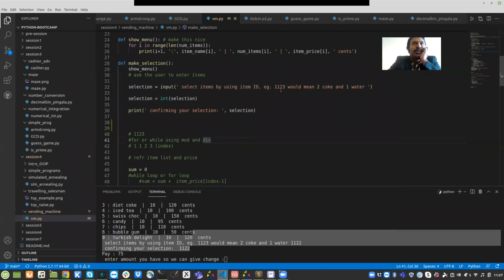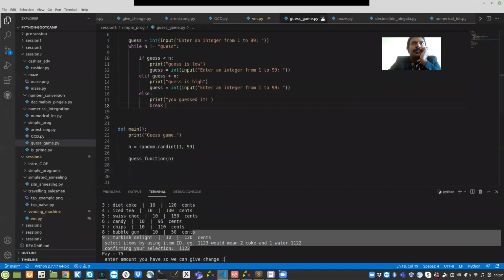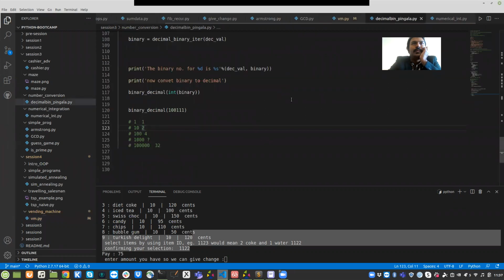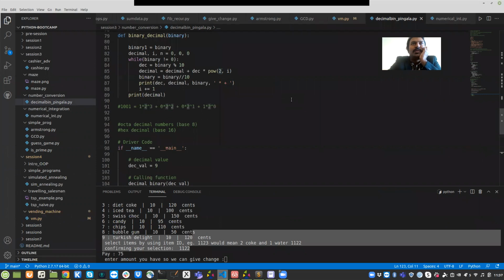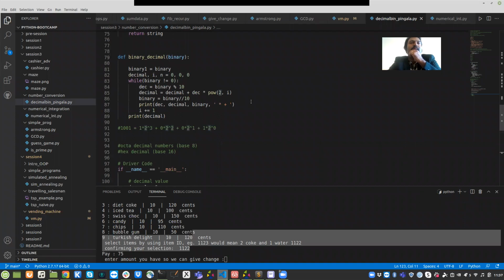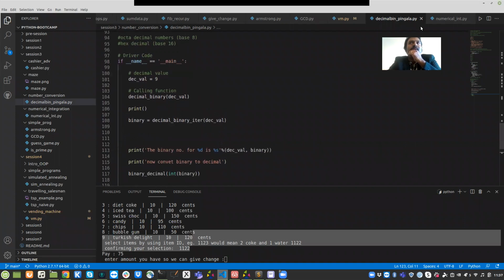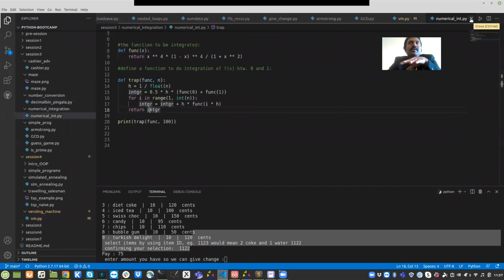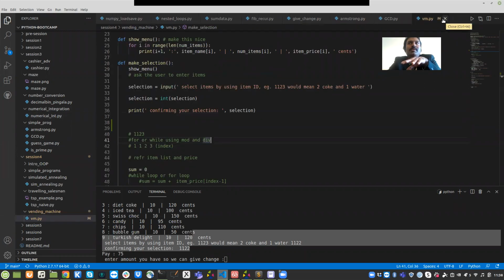To actually solve this issue, it's better we see some previous exercises. Remember, we were doing this decimal to binary and how the numbers were kind of taken out. Where else were we disintegrating the numbers? That's what we need to do here. We need to disintegrate the numbers essentially.